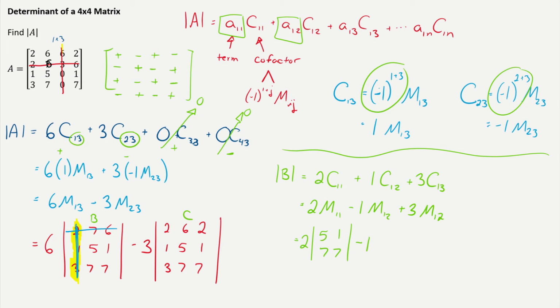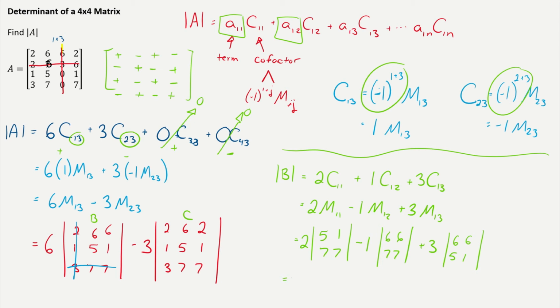Now minor 1, 2, so I go to the term 1. Sorry about that. Let me put back in what I erased. So that was 2, 6. All right, so I go to my 1, 2 determinant, and I cross that out, leaving me the matrix 6, 6, 7, 7, plus 3 times minor 1, 3. So now I go to term 3 that we're at, and I cross out its row and column, leaving me the matrix 6, 6, 5, 1. And I have to find the determinant of that.